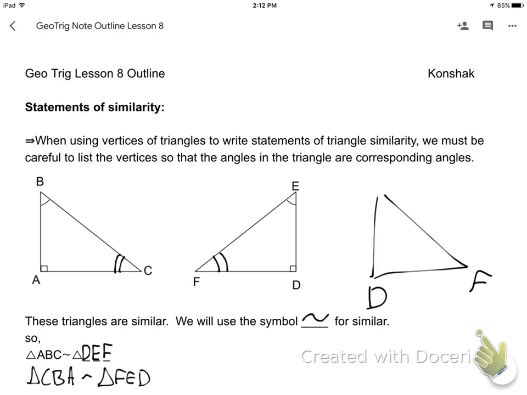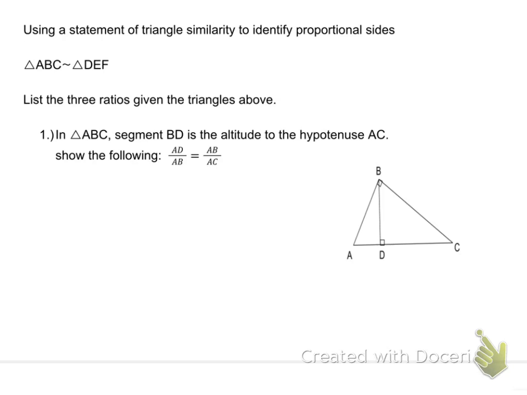D, F, and then E up top, right? But now A, D, B, E, C, F, because obviously we go here and put in our tick marks, right? So I could flip it. It's just another way for us to identify and orient things the right way. Okay, let's go back to this one. So that's kind of important.